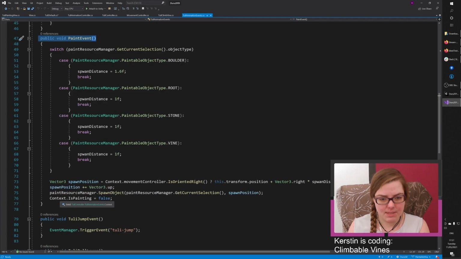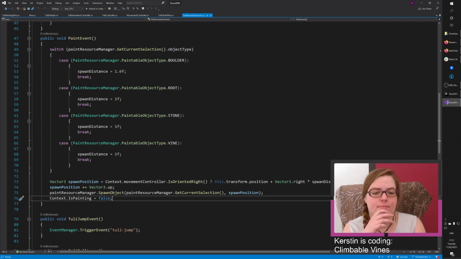For example, we need of this. I mean, it's pretty much the same. The only thing that is different is that we need to store the objects that we want to paint.